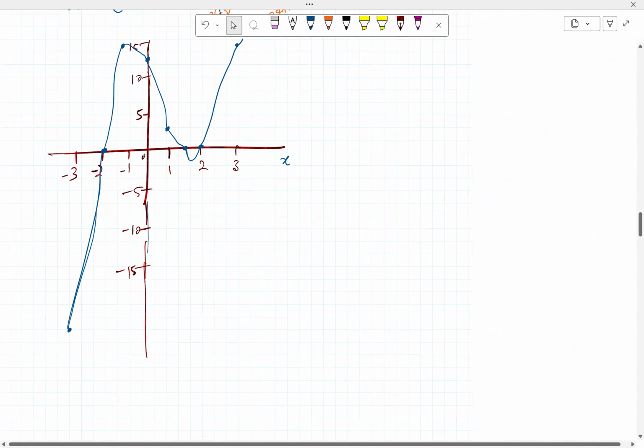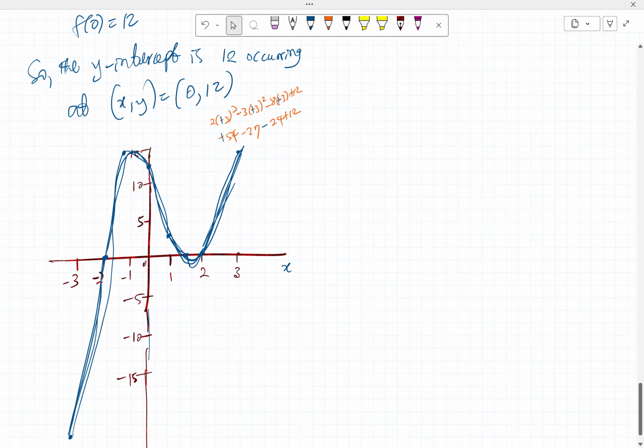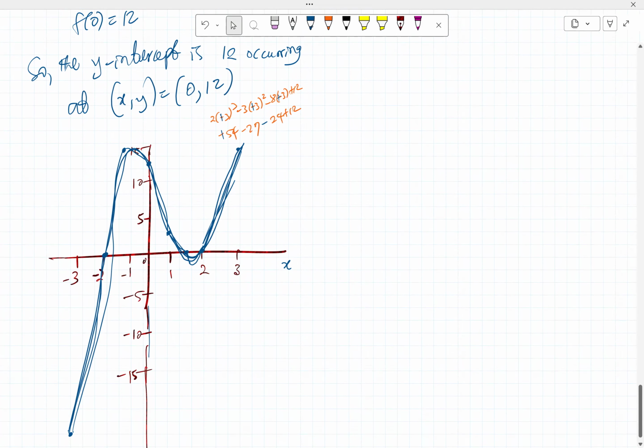Okay, I guess I need to shrink it so we can see it at once. So this is what that looks like. So the final thing we need to do is to use technology, like checking in decimals. I want to be sure of this crossing over. Of course, I'm sure since it is one multiplicity, it has to cross over. So this is what the graph looks like actually.